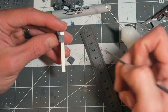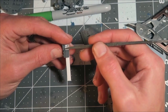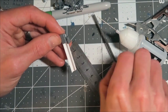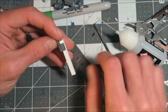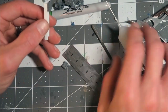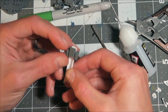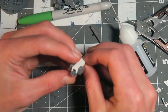What we do is we use this outer edge as a guide to line up with the grey plastic, so everything back from there is in with the white plastic, and the top of it sits halfway down this first plate, so we do that on both sides. Blue. There we go, and that's that.